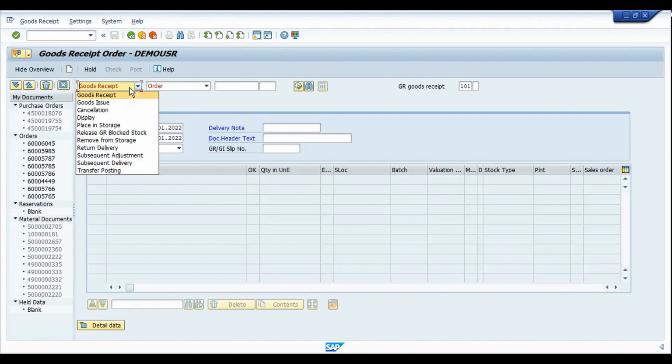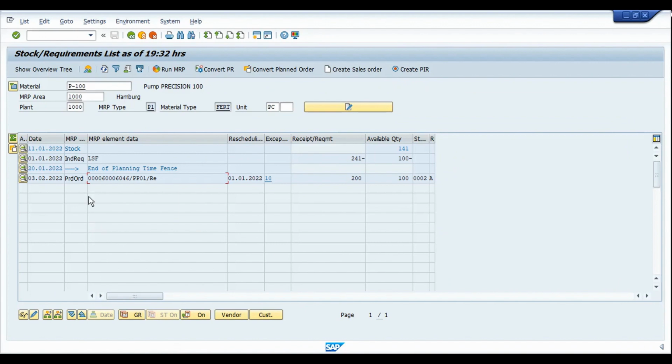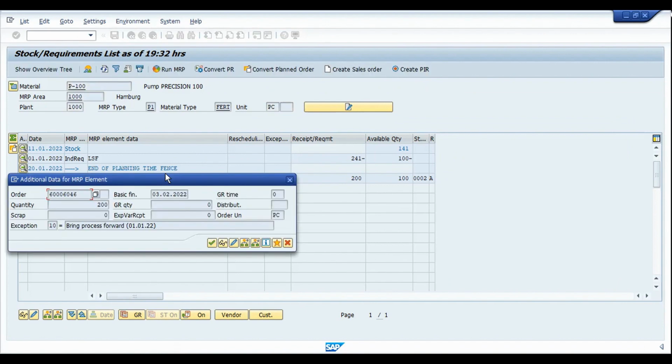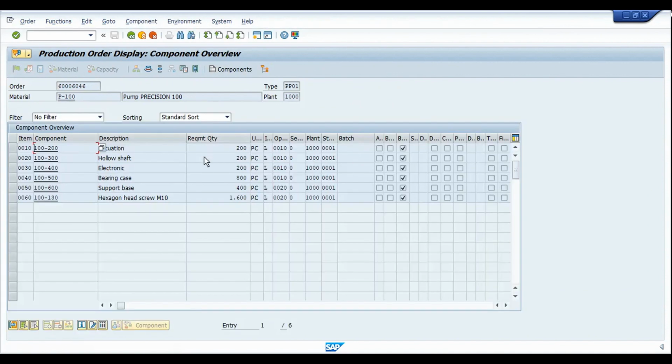And here I'm going to use the option as goods issue. And then the category would be as order, and just paste it. So now you can see that it says that the document does not contain any selectable items. But if I look at the production order, I could see the raw materials here, right? I mean, the components assigned in it and the component overview. But why can't we see this during the consumption process?